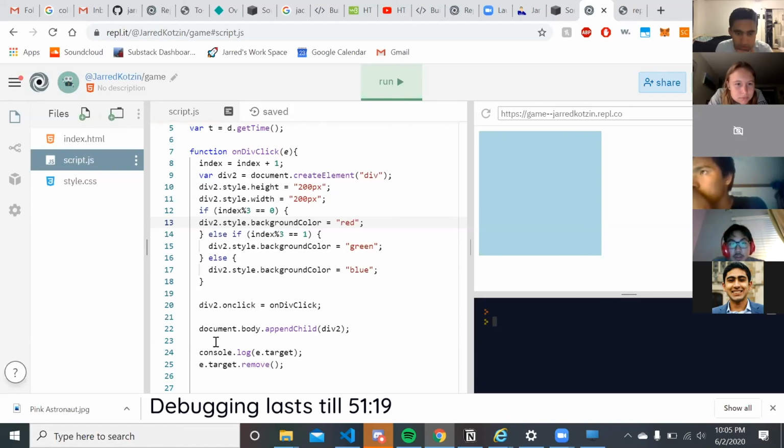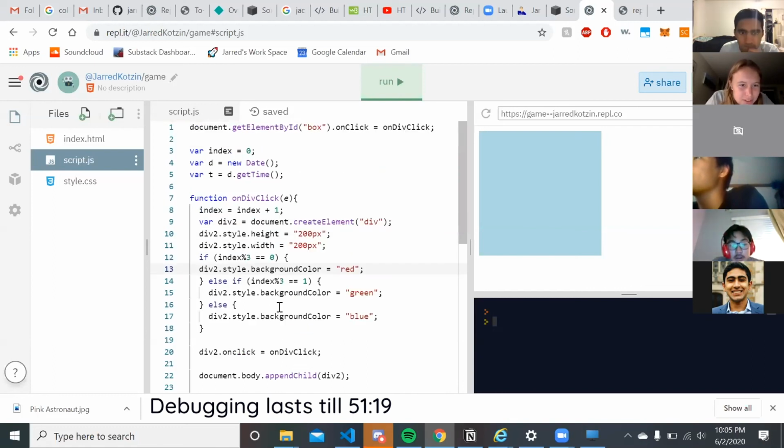If anyone sees anything, definitely. Is index initialized above the function? I can't see. Oh, it is.